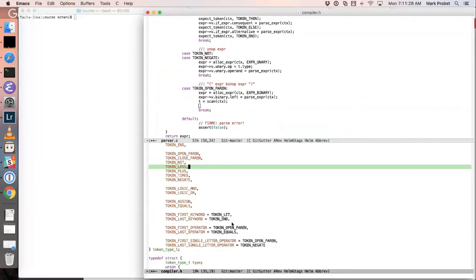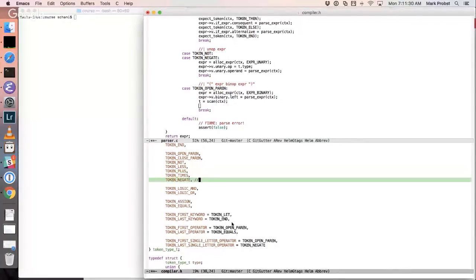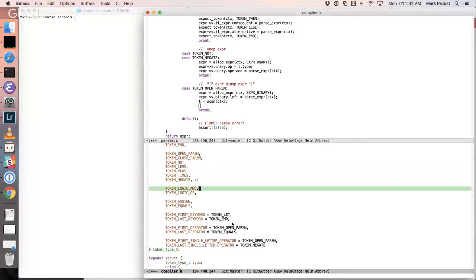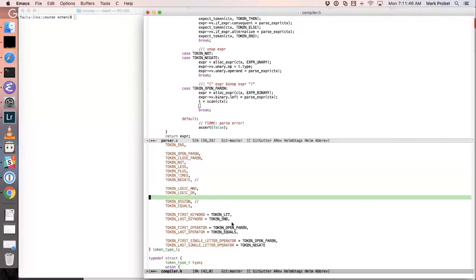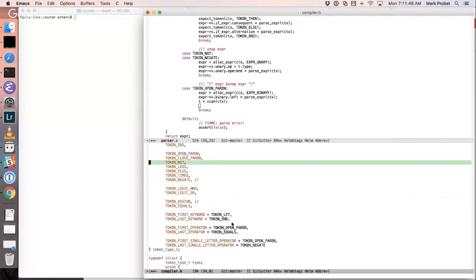Less is fine. Plus, times, the negate again is a binary one. And this is a unary one. And this is a binary and this is a binary, but assign is also not even an operator. So basically I need to switch these two around, and then I need to move this one up here.